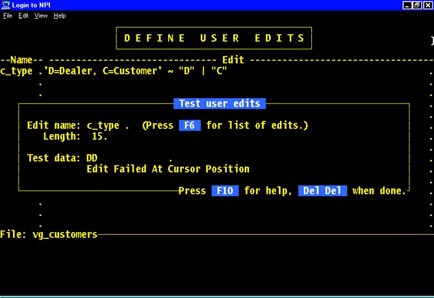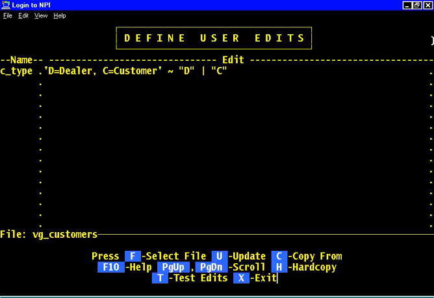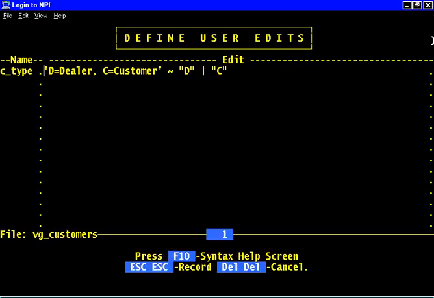Does it take a D? D. Edit failed at the second D. Why is that? Let's try this again. How about a CC? Edit failed at the second C position. Get rid of that, and it passes the edit. Why is that? Well, if you look at this edit, we've specified it that way. We've said take one D. You can only have a D on this side of the or, or you can have a C. That's what you have to be left with. If you want something where there's more than one of the thing, like any number of them, you put these little squiggly French braces or whatever you call them.